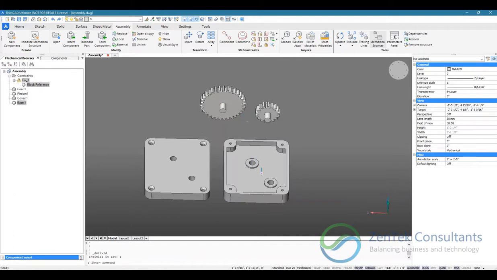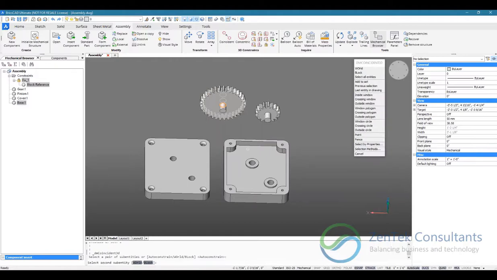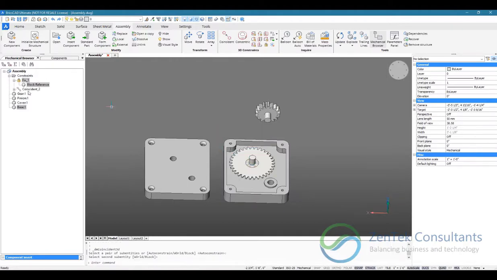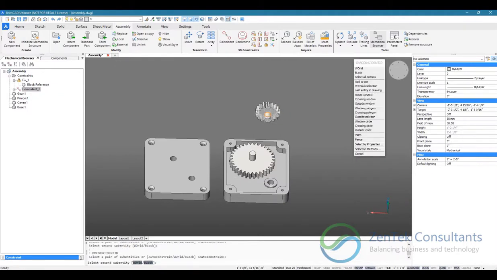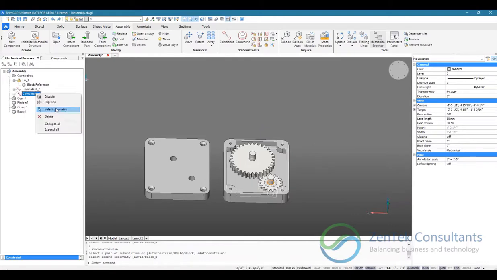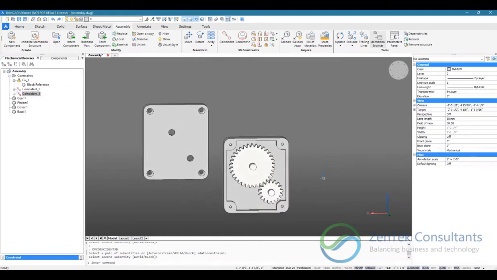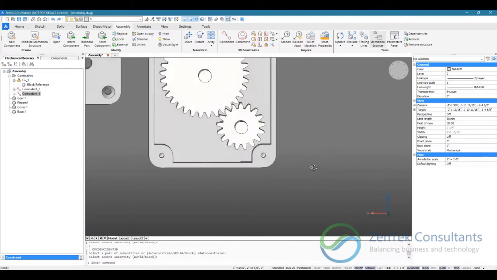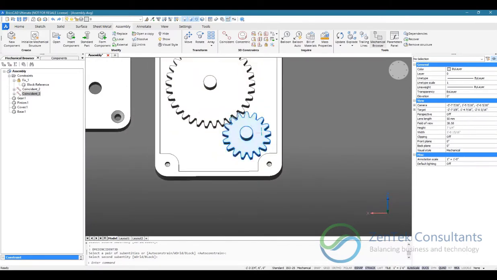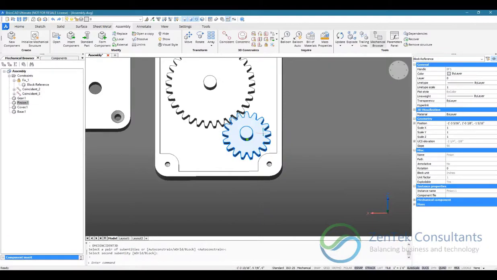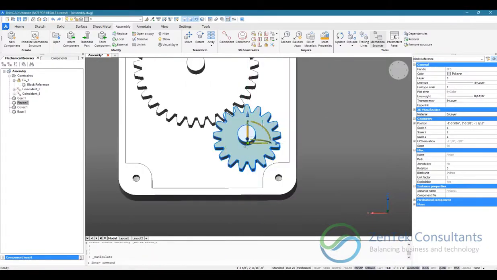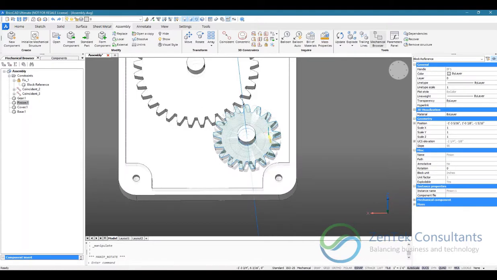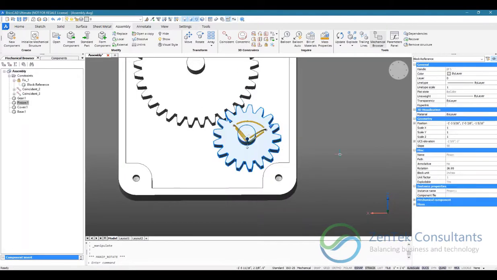Now we'll insert the gears into their respective shaft holes. Just need to flip this one around. And same thing with the pinion. Flip it. So I'm not going to go into parametric motion constraints in this video. For now, I'm just going to rotate these so that the teeth look like they're supposed to be meshing and they're not clipping through one another. So that looks about right.